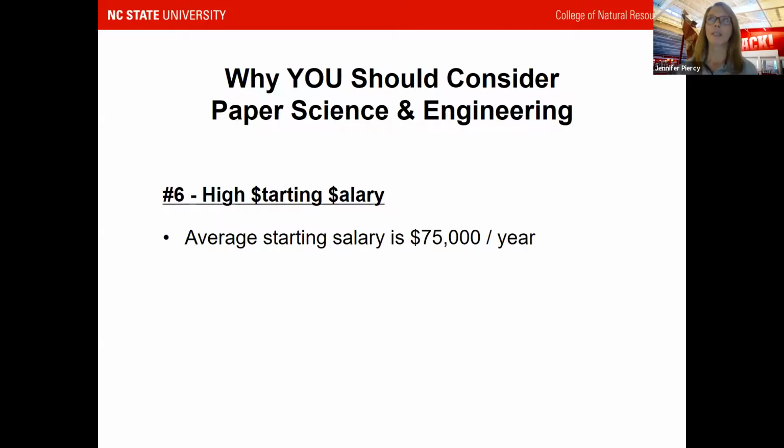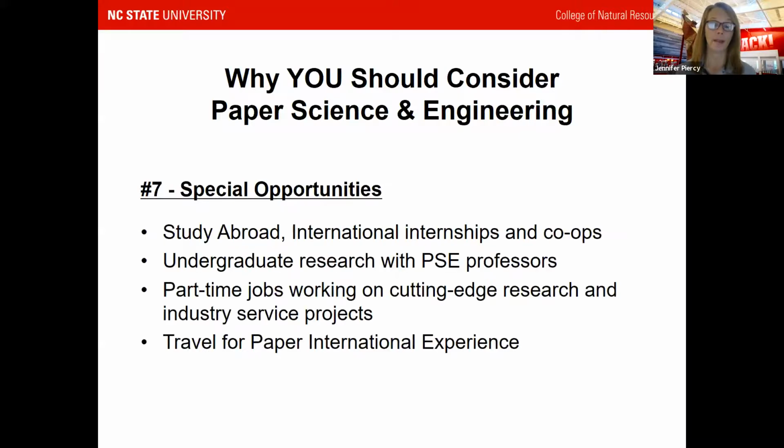And another reason about our degree that is so enticing for people on the front end is the high average starting salary. Now that's a great draw, the security, the salary, but we also tell our students that generally no amount of money is worth doing something that you just don't enjoy. So we are really passionate about helping our students find what it is that they really enjoy, because we want them to find the career that they're satisfied and happy with.